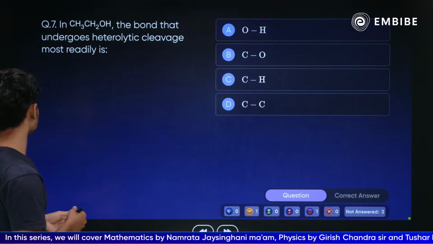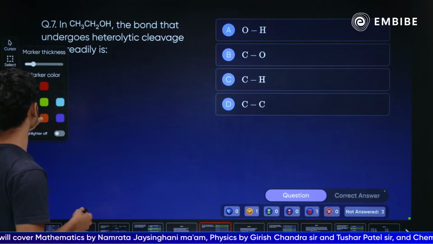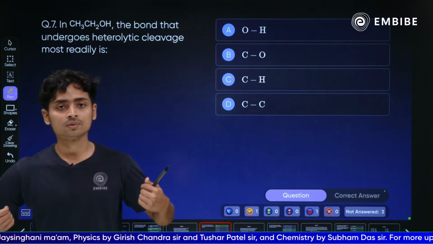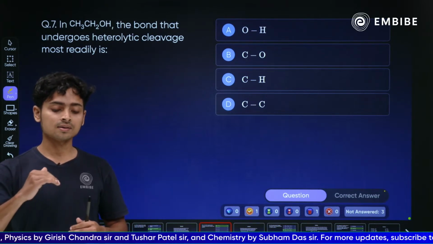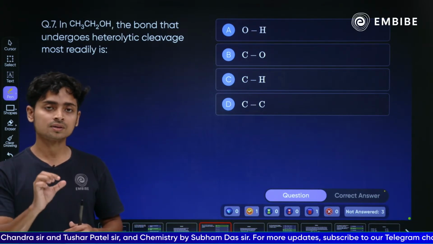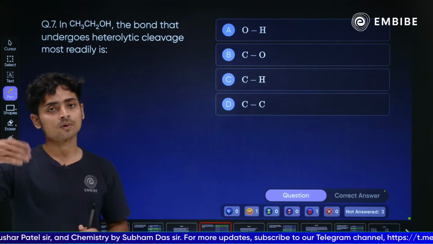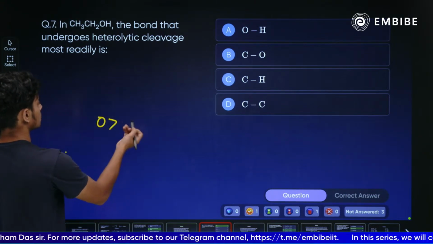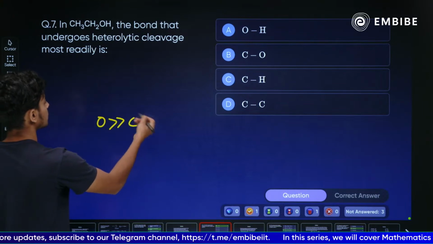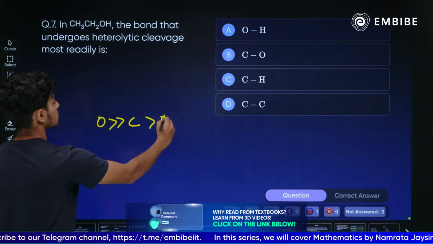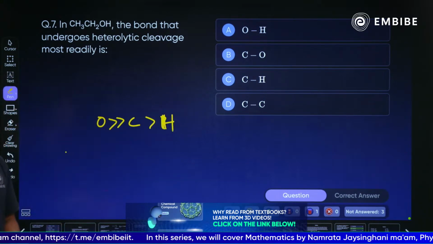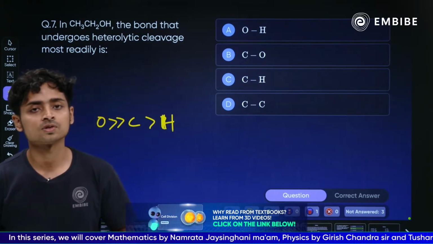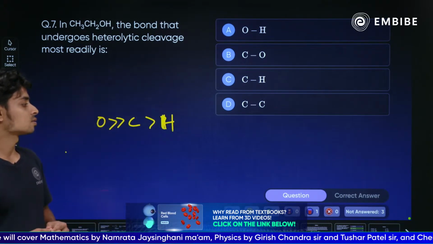बेसिकली हेट्रोलिटिक क्लीवेज मतलब इलेक्ट्रॉन्स ट्रांसफर होंगे कम्प्लीटली. ओके. जहाँ भी ये तो वो होने के लिए यू नीड अ लार्ज इलेक्ट्रोनेगेटिविटी वैल्यू डिफरेंस. तो मैंने आपको अभी बोला कार्बन का इन बिटवीन इलेक्ट्रोनेगेटिविटी वैल्यू है, हाइड्रोजन का उससे थोड़ा कम है, और ऑक्सीजन का दोनों से बहुत ज़्यादा है. तो ऑक्सीजन इज़ comparatively way larger than carbon, which is close to but larger than hydrogen. ओके. इसके हिसाब से जहाँ भी लार्ज इलेक्ट्रोनेगेटिविटी डिफरेंस होगा वहाँ पे आपका हेट्रोलिटिक क्लीवेज होने का चांस है. उसके बेसिस पे आप लोग ये क्वेश्चन का आंसर दे सकते हो. ओके. सो गाइज प्लीज ट्राई.